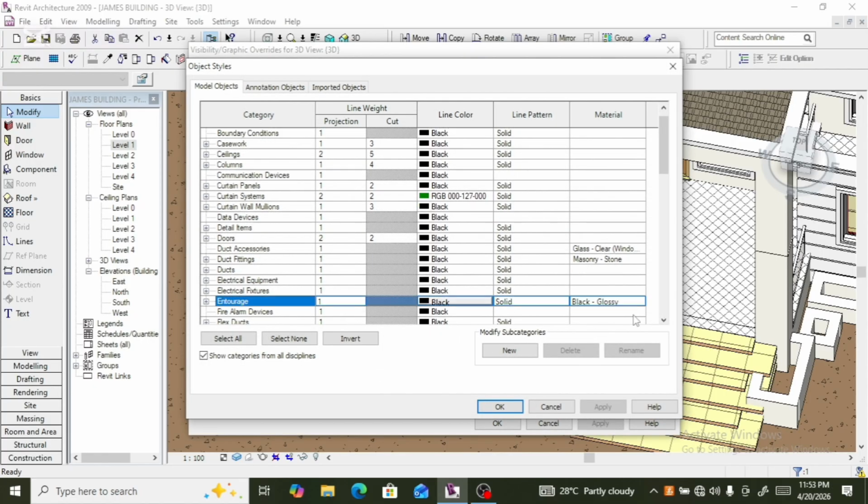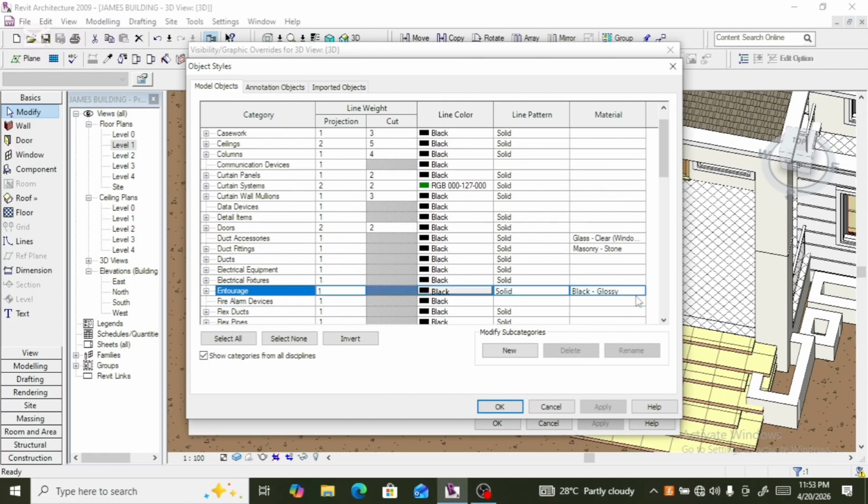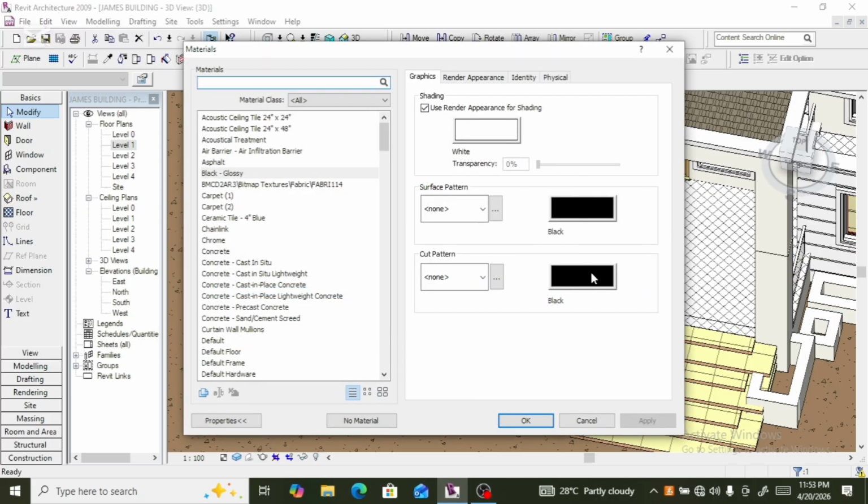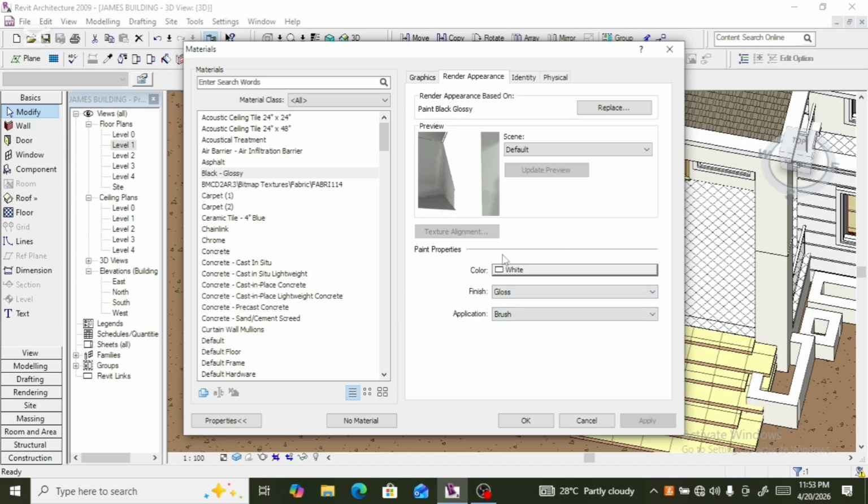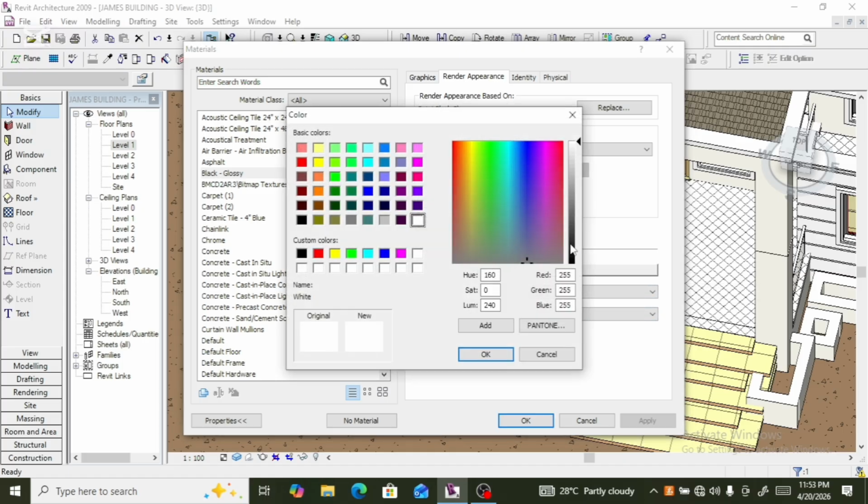Entourage. Going back here, go to your render property. Bring it here. It's gray.